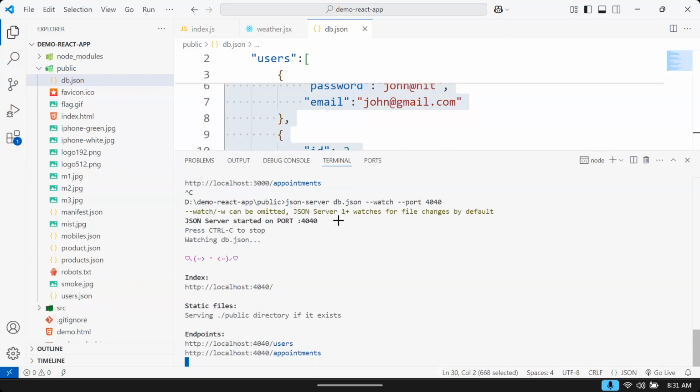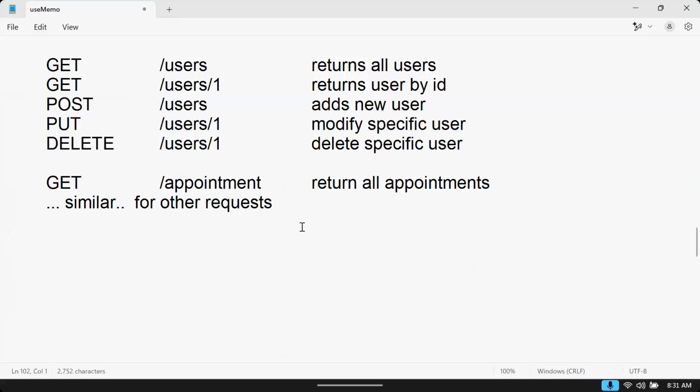So you define this port number. You can run json-server db.json --watch with a specific port, some new number you configured.